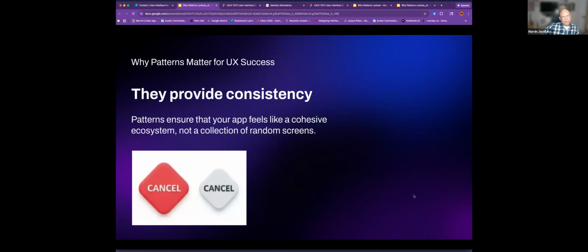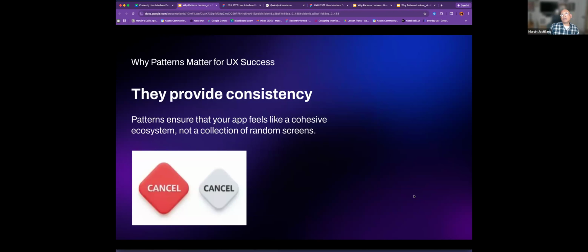Another reason why patterns matter is they provide consistency. Patterns ensure that an app feels cohesive, has a cohesive ecosystem, and is not just a collection of random screens. You want it to be fluid. You want it to feel natural, like you're going into safe places where you can find stuff.